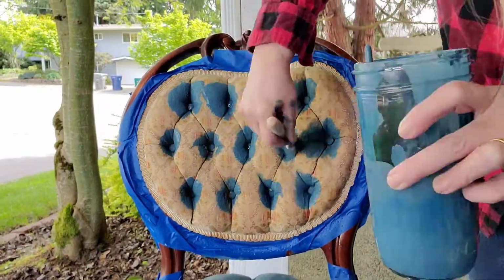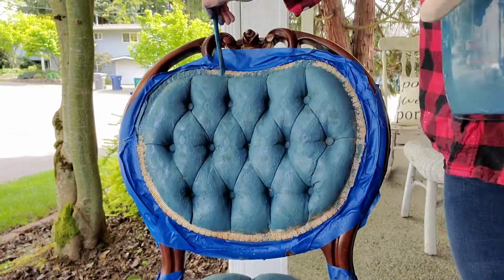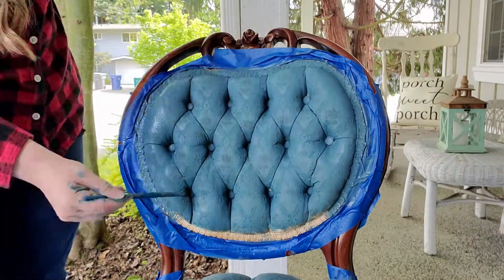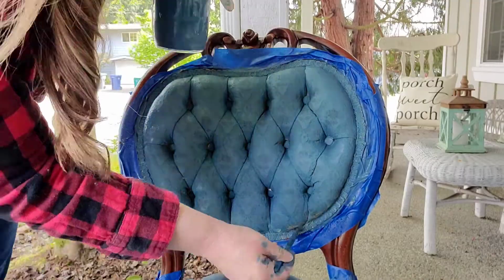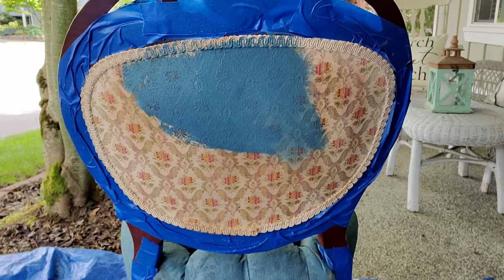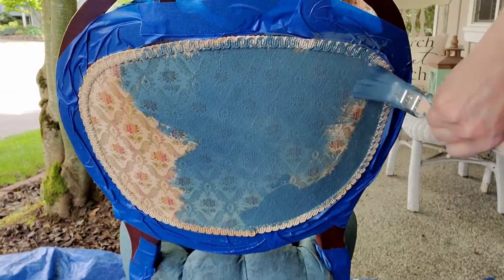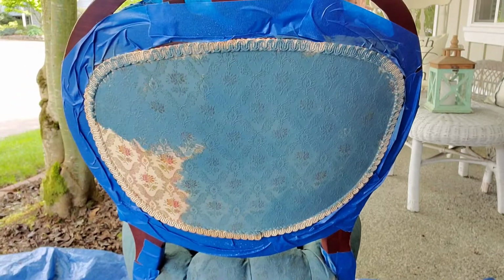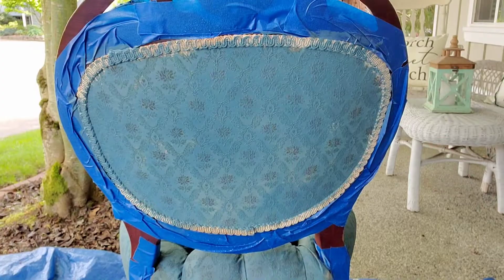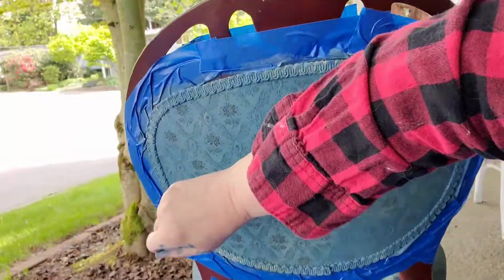I am now painting the backrest of the chair. I'm repeating the same as putting the paint inside where the buttons are, but here there is actually some edging that I am painting as well. I am using the little brush to do the ribbon on the edge of the back of the chair and the backrest of the chair. I will show you that here, and it's actually going on really easy.